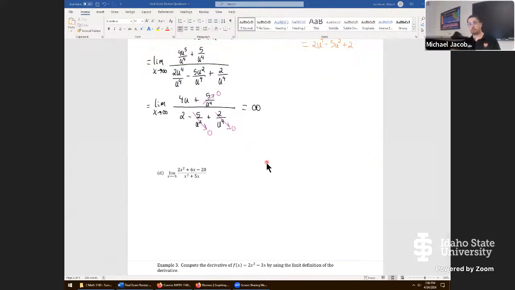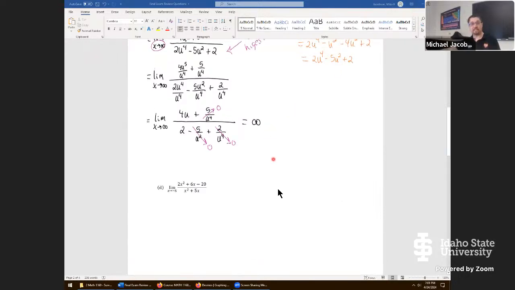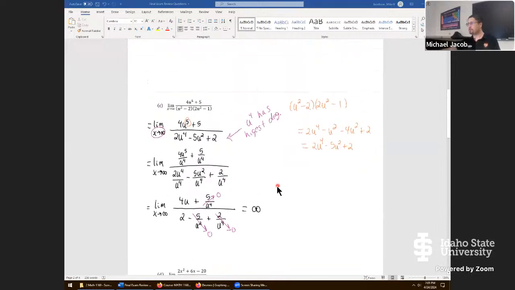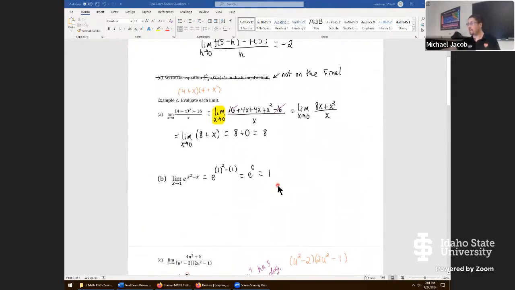But this is pretty much what we're doing today, just taking another look at all these problems from the past, giving them another try. And we left off on just taking limits. Any questions so far with where we're at? Okay, well, let's keep on going with these things. Limits are definitely challenging. I'm not going to throw too many on the real exam, but we did spend quite a lot of time just considering limits on their own. So you should expect problems like the ones that we're taking a look at.